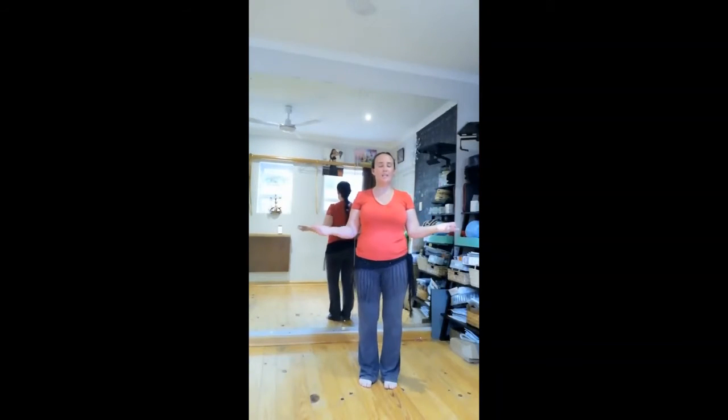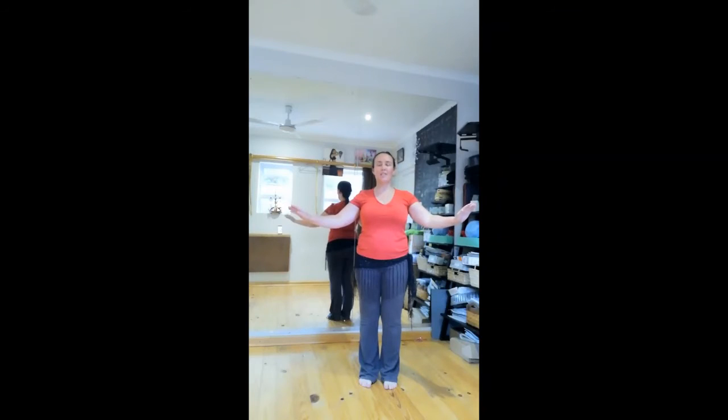Students, we are going to layer a shimmy on both the basic step, forward and back, and on that circle going around. Are you ready? Let's count you in.